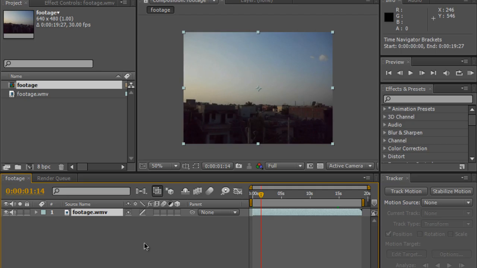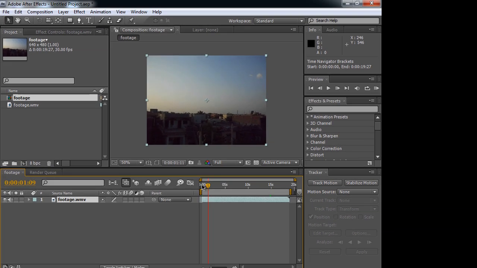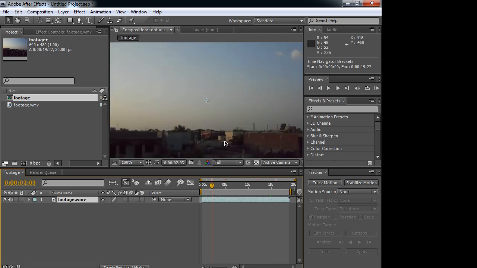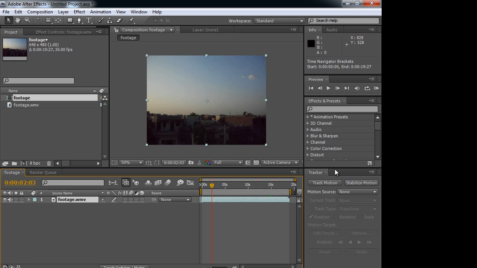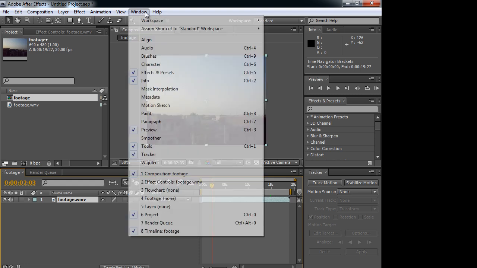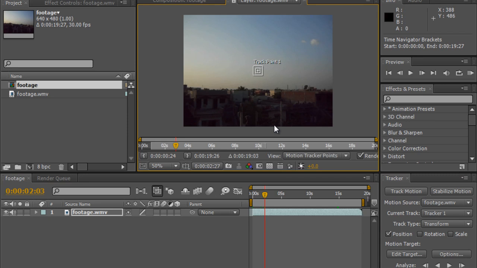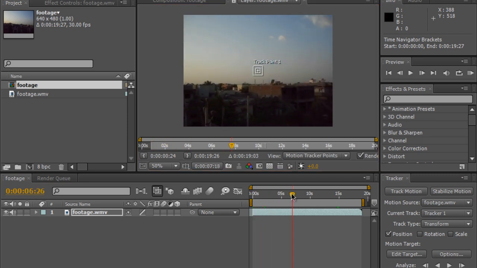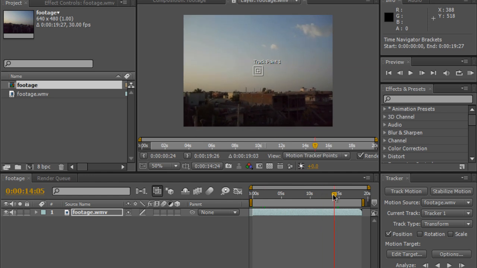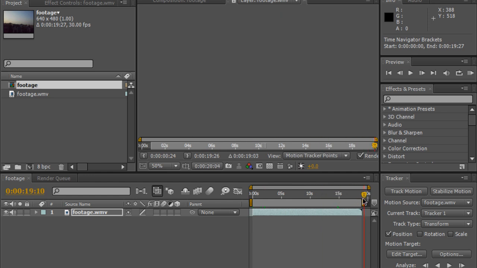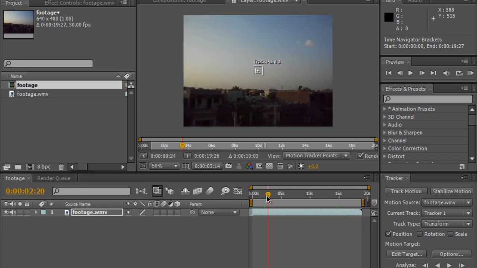So let's open up After Effects. I have imported the footage in a new composition. So first what we are going to do is to track the footage. For tracking the footage, go ahead and open your tracker up from the Windows menu and just hit Track Motion, and then find some pixel or dot in the footage which exists in the whole footage and does not go out of it.